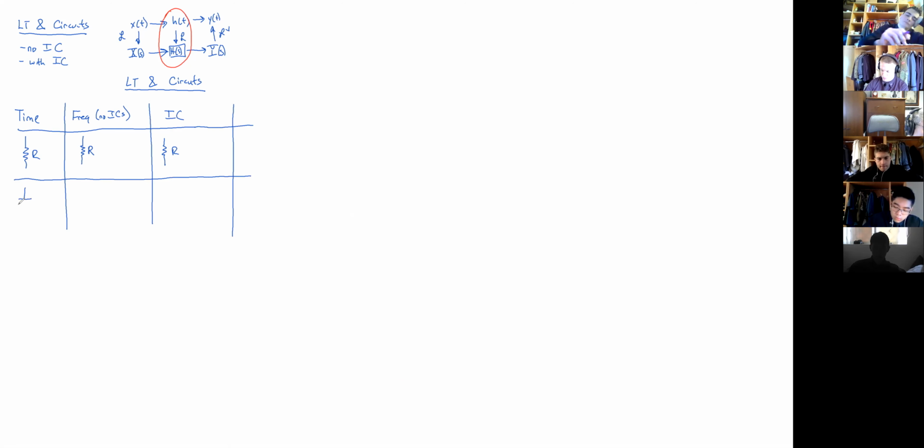Now, capacitors are a different story. A capacitor, and remember, it might have some sort of initial condition. I'll call that VC of 0. In the frequency domain, if you don't have any initial conditions, if VC of zero is zero, it looks like this component. Does anyone remember what the impedance of a capacitor looks like in the phasor domain from EE223? What is it? Is it 1 over JC? Almost, 1 over J omega C. So in other words, take a look, this J omega, if you could just convert that into an S, it's actually even simpler and you've got it. You don't have to spend much time memorizing that.